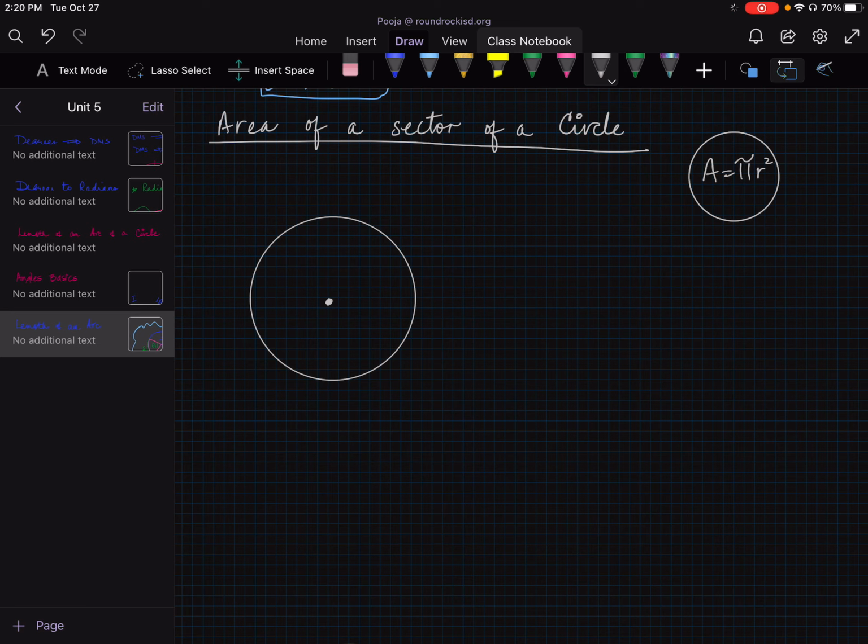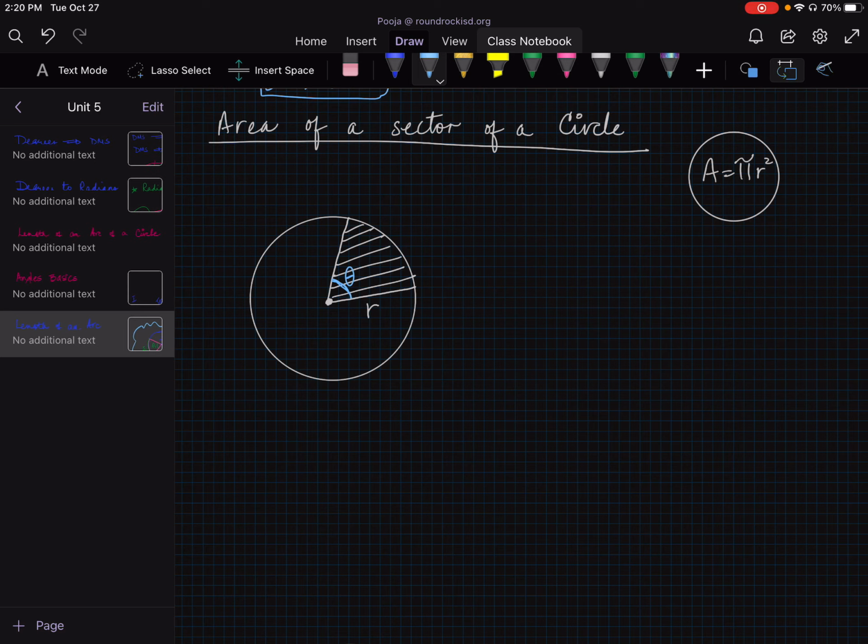So for example, if I have this circle here, and let's say that's the radius of the circle, and I draw a little section of the circle, all my focus is on finding the area of this little shaded section, given that I know the angle created by this sector. That angle is very important because the bigger the angle, the bigger the sector, and hence the greater the area. But the area obviously cannot be more than the area of the circle. It's just a fraction of the area of the entire circle.